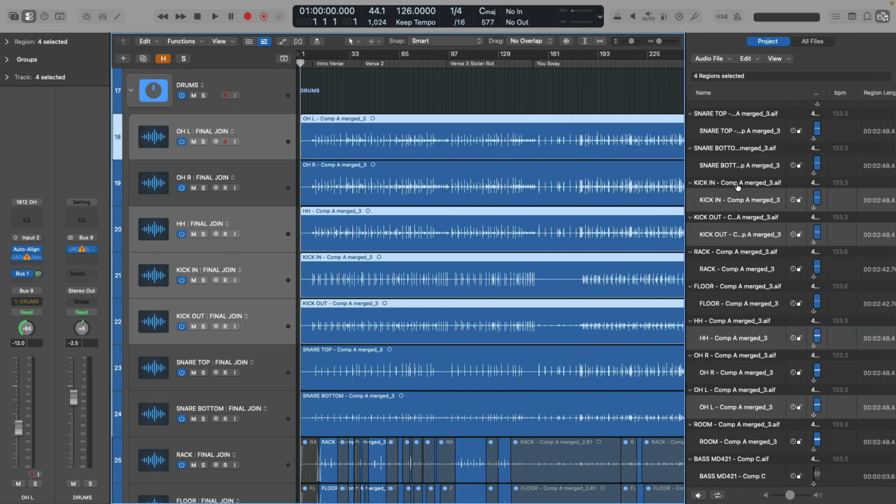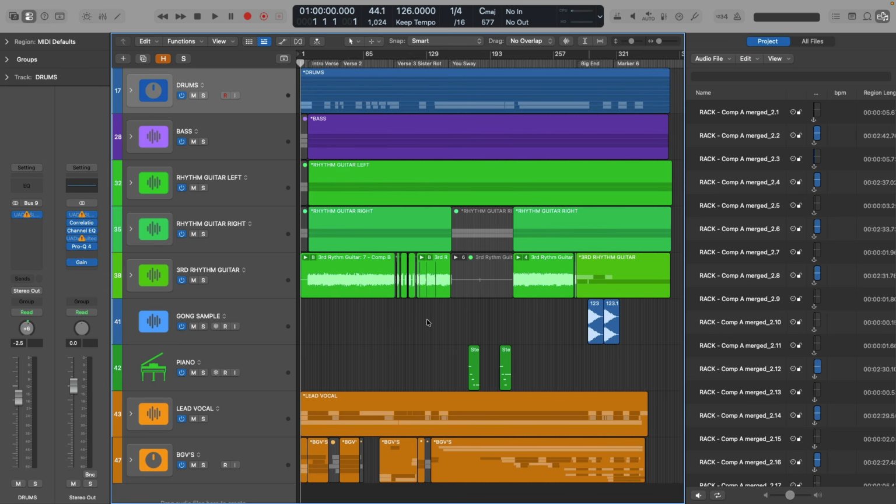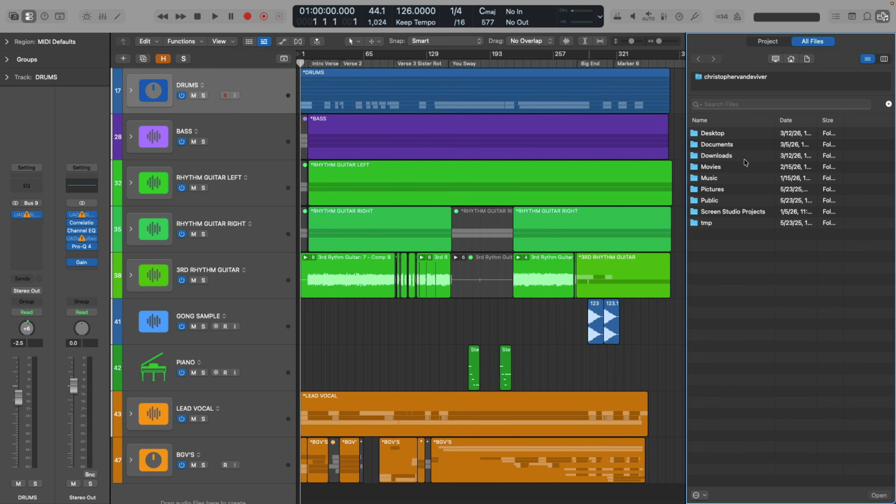Okay, but I'm not interested in working with the files and regions of my current project. I want to get into the data, the nuts and bolts of the other projects that I've mixed. So I'm going to click on the All Files tab, and this provides a view, much like the Mac Finder, for navigating around your Mac. So I'm going to double click on the desktop, click on my Work in Progress folder, the month of February 2026, and then the album folder. Then I have a couple different folders for references, the original projects as I receive them, and then a folder with my initials, which are copies of the original projects, which are my dedicated mixed projects. And I'm going to click on song 3 here.